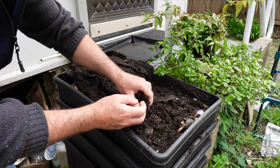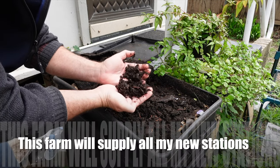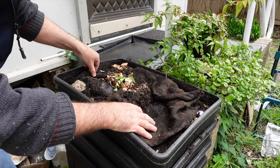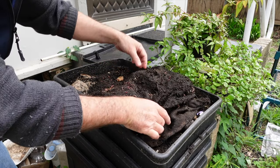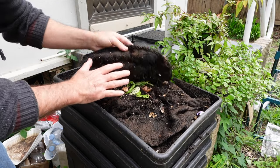It's already got the good bacteria and everything in there. There's the microbes, the whole lot, and the worms are super healthy. So really excited about that. Production's going to come up big time. They're getting all through this blanket. More cocoons. I can see them all under that blanket there.